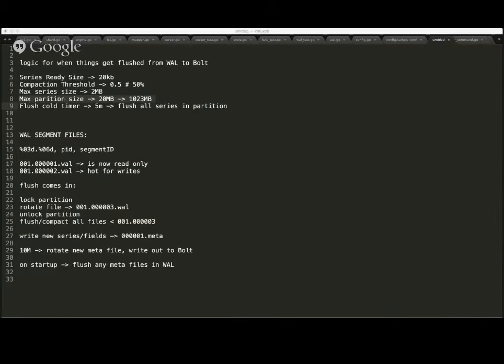The WAL you've just described, Paul, is that only for the BZ1 engine? If I happen to switch back to the B1 engine, I know we don't want to do that going forward, but would I still be using this WAL? No, this is only for the BZ1 engine. Okay.